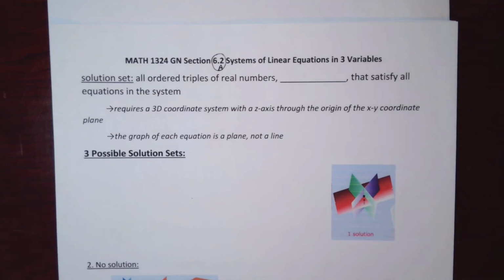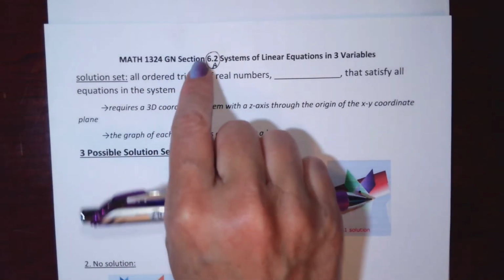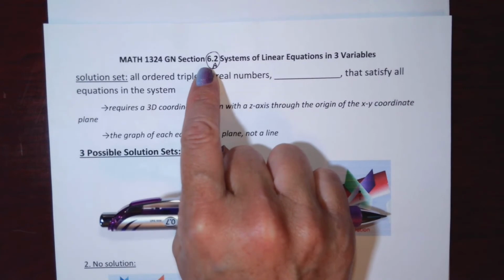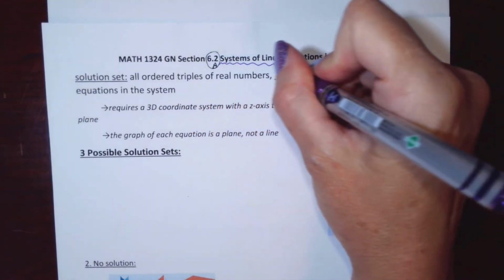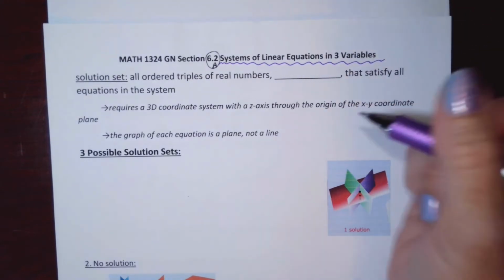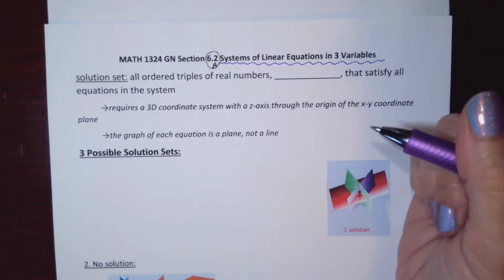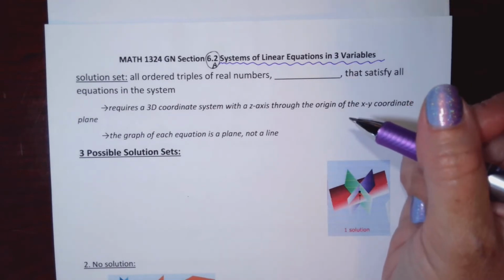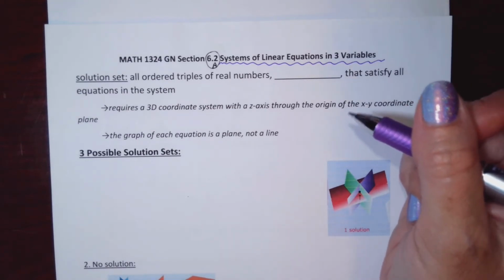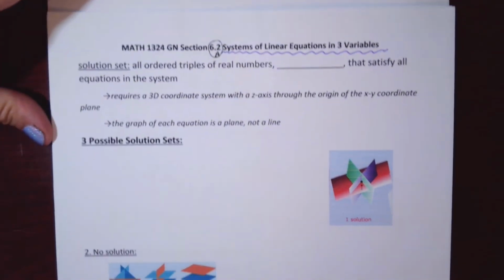Alright guys, here we go, moving on to three variable systems. Now, I didn't reprint my copy of the guided notes, but you'll notice that I have split section 6.2 into two pieces. We're going to cover the first part today, where we're still focusing on linear equations, but this time we're going to be solving systems with three variables, x, y, z. Section 6.2 in this book is really big, so we will switch gears and look at matrices when we get to the second part of chapter 6, section 2.